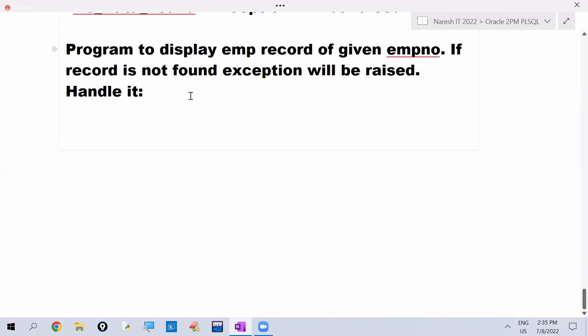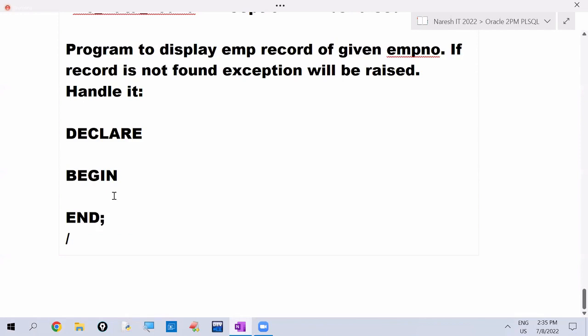See here. We are writing one program to display the employee record. In the introduction sessions, we have written this. That program only I'm writing. Observe. Write declare, begin, end.